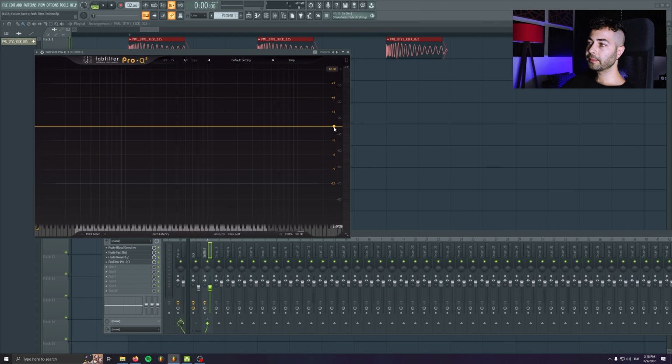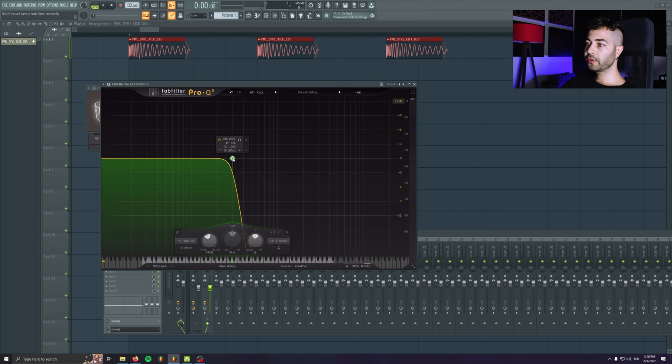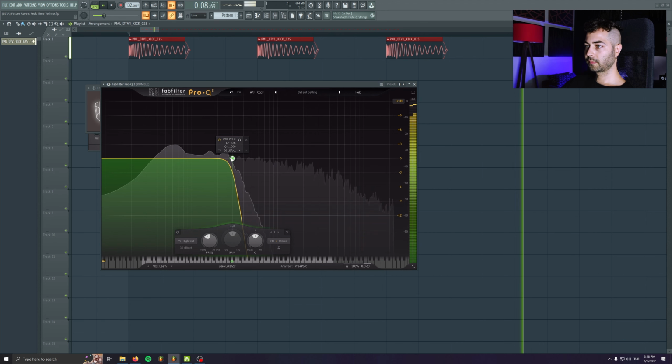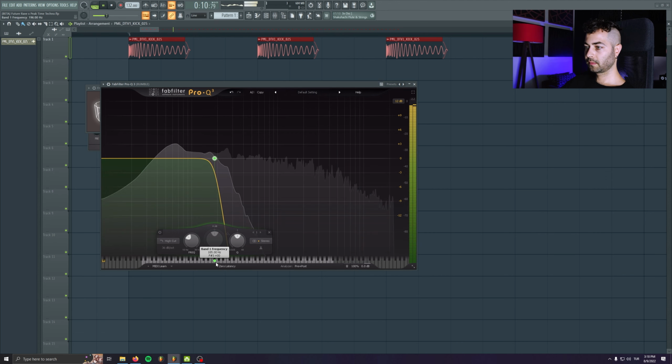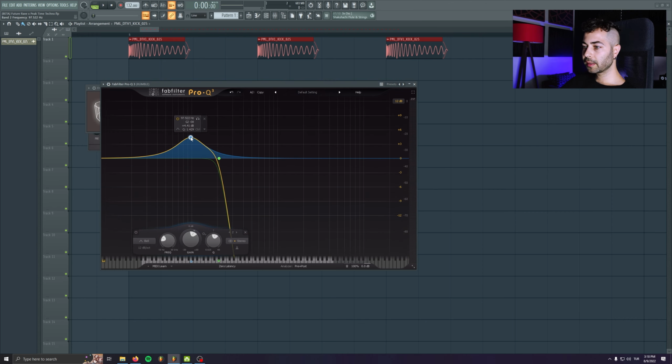And the next thing I'm gonna do is just add an EQ. So I will just cut the high frequencies. And I like to boost the G sharp frequency because this is the key of my track.